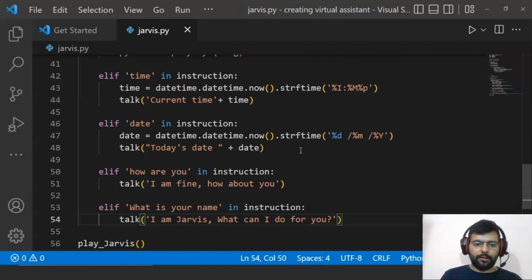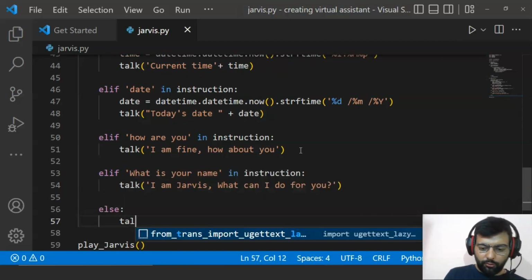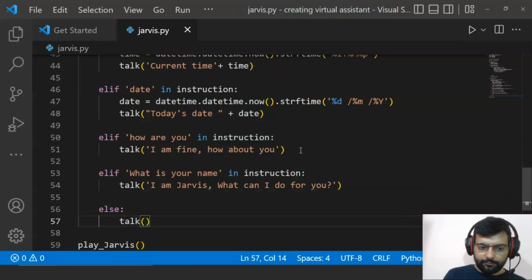Yeah, and if there is an error or if somehow Jarvis doesn't hear, or we don't include Jarvis in our instruction, he would say something to us to please repeat the instruction or something. So for that, we'll write the command else and it would talk back to us, please repeat.